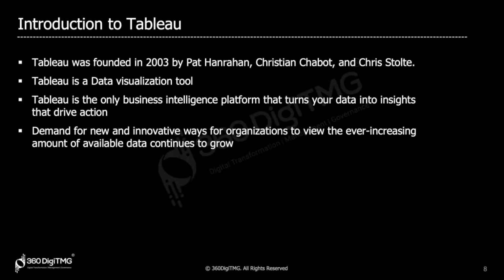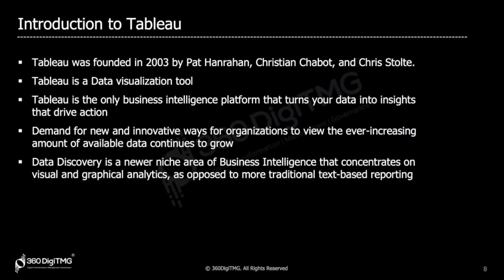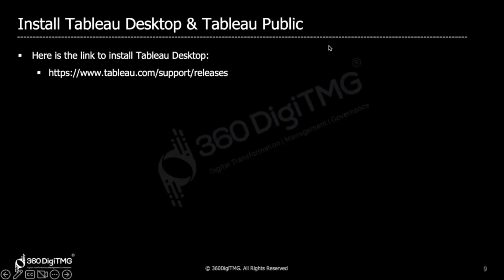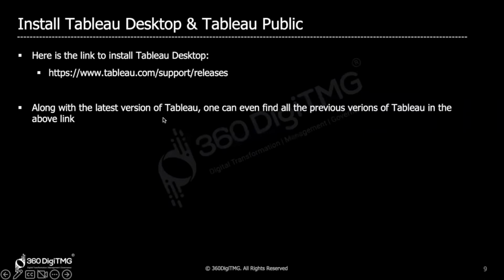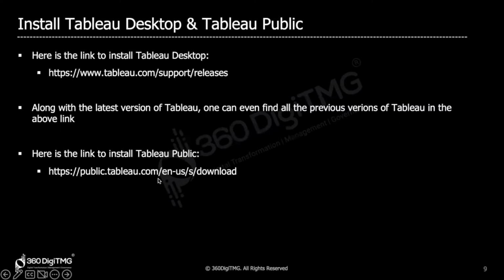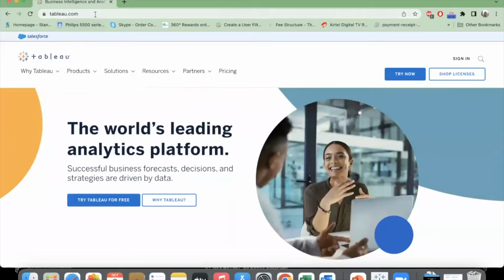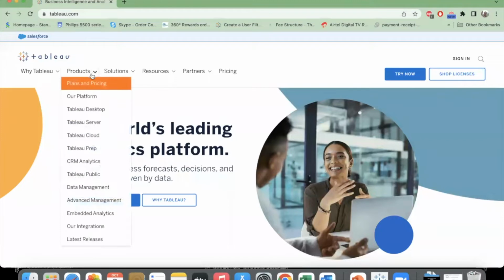How do we install this tool? How to install Tableau on our machine and start working with it? We are going to install Tableau Public. As part of this training, we will be using Tableau Public. There is Tableau Desktop, which is the professional edition, which you can get from the following link. But in the training environment, it is sufficient if we download Tableau Public, which you can obtain from this link. Or you could simply visit the Tableau website. When you go to tableau.com and look at the products offered by Tableau, you will find Tableau Public as one of the items in the list.